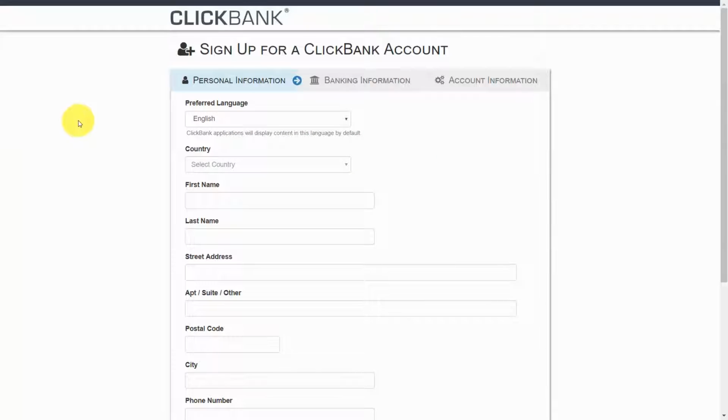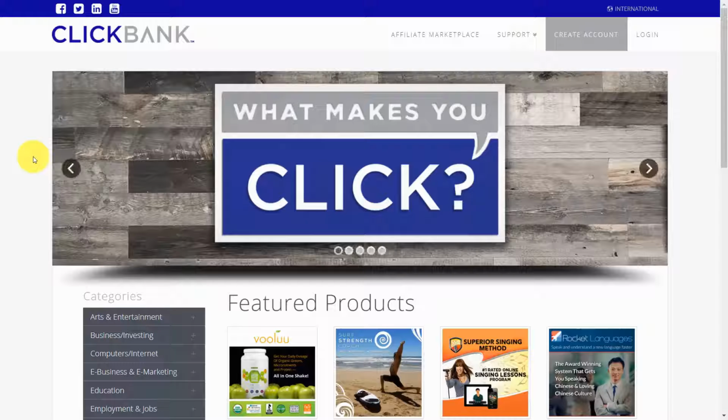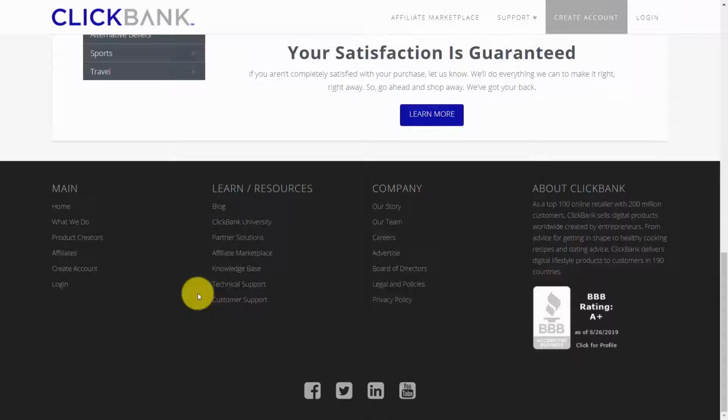Setting up an account with Clickbank is something that you can do free of charge. And in this course, we will walk through the technical process of both setting up a product for sale as well as promoting a product as an affiliate. So if you already have an account, you'll be able to pick it up from the point at which we have set up an account. However, in the first video, we're going to create an account for Clickbank.